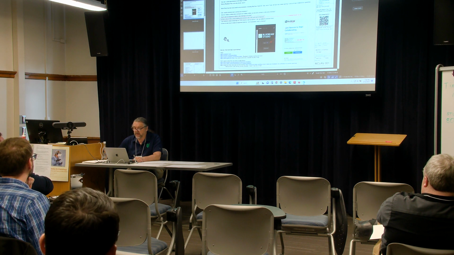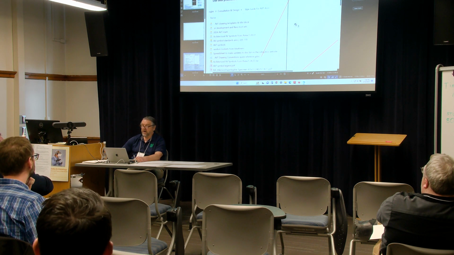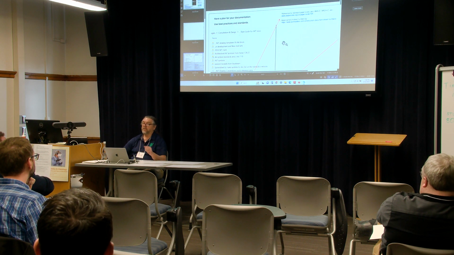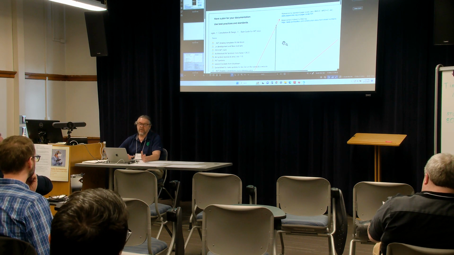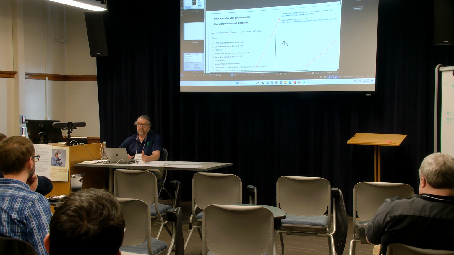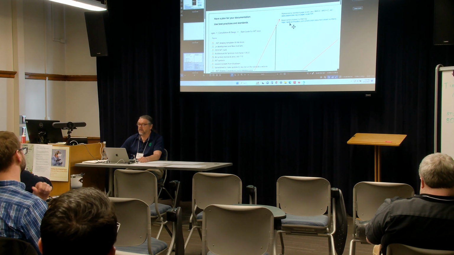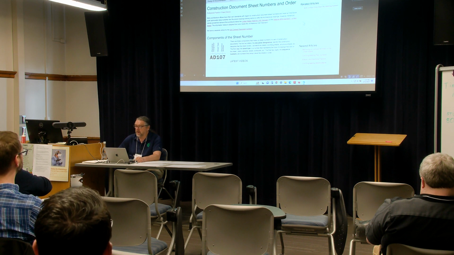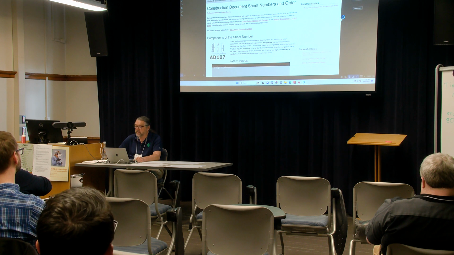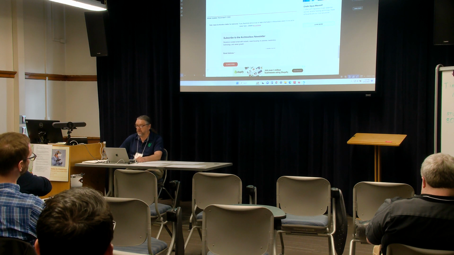So when you do documentation, and this is on your sheet, there are some best practices you want to adhere to. And you want to have a plan for your documents. If you've ever noticed, the sheets in an architectural plan are numbered a certain way. I put a link here to show that. Bluebeam has the ability to bring up websites. You notice all I did was click on there. And this is the site that talks about how to do documentation.